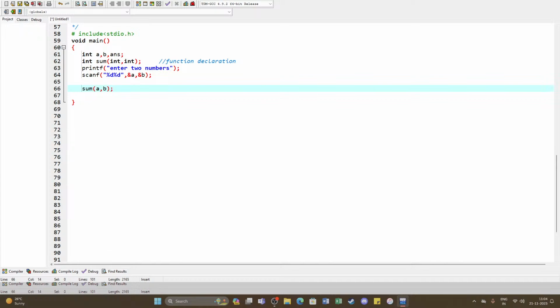When we use this statement, it will be a call to the function. The definition of that particular function is outside the main. This is the function call. Now the definition of the function will be outside the main.